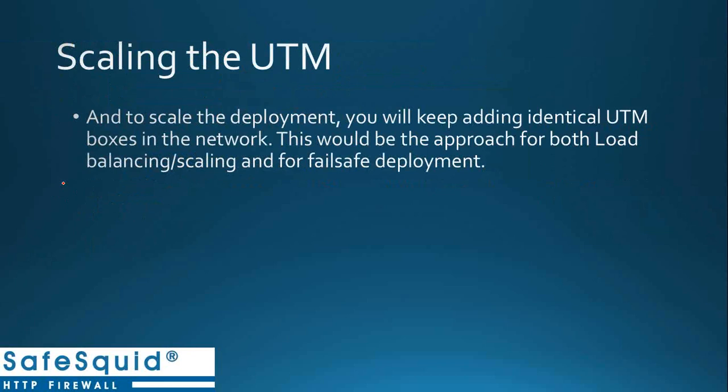So the network is actually in a situation where it can be compromised, because the UTM is also your first level of firewall. So nobody will be deploying the UTM independently. They will at any point of time go ahead and implement it also as a failsafe. So they will have two units sitting and doing the same task.